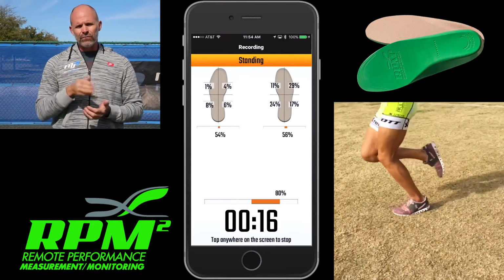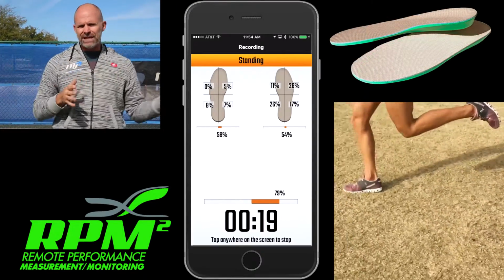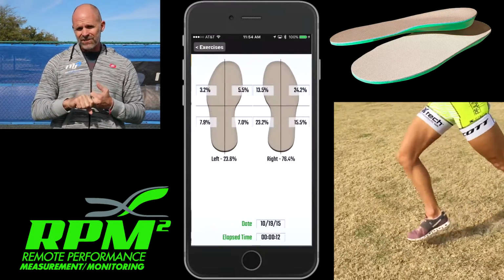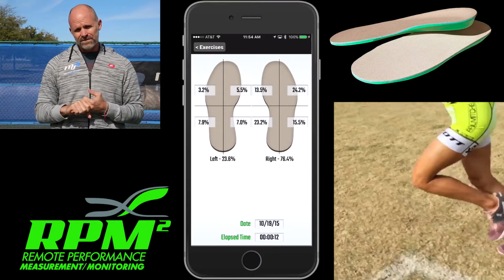Power is key, regardless of whether it's a speed or a speed endurance event. And with RPM², you can now measure it, you can monitor it, and you can potentially manage it like never before.